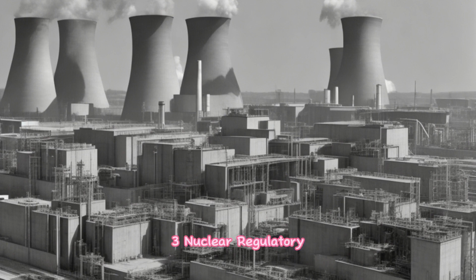3. Nuclear Regulatory Commission (NRC) regulations in the United States. The NRC sets regulations and requirements for nuclear power plants. The NRC's Regulatory Guide RG 1.189 provides guidance on cable aging management programs, including the use of diagnostic techniques for safety-related cables. It emphasizes the importance of considering appropriate diagnostic methods to assess cable degradation.